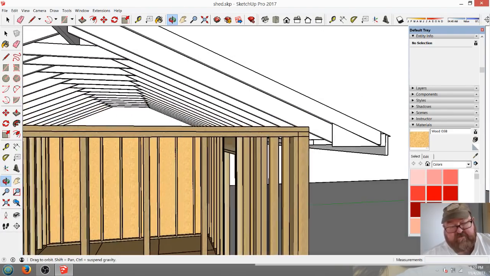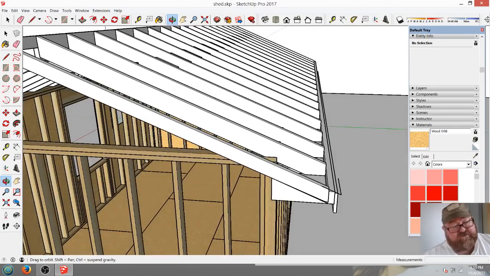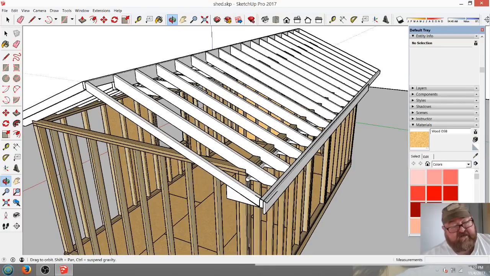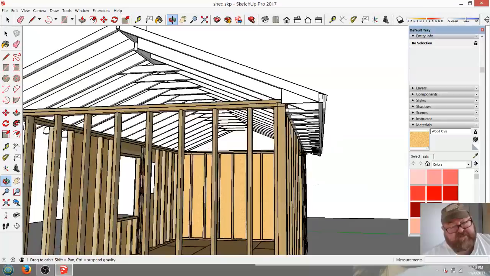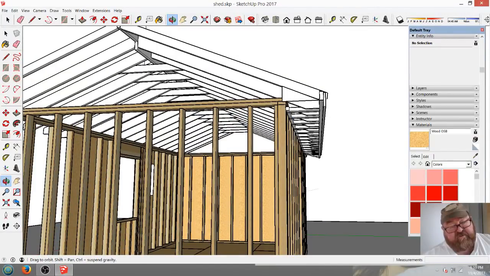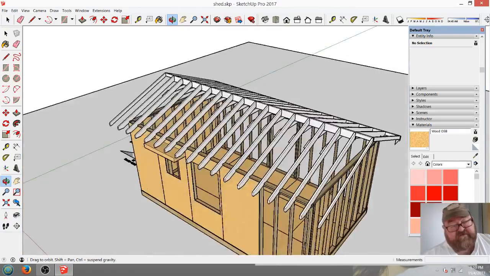And I'll also show you an option where you can just use 2x6s for the barge rafters. The barge rafter is the one hanging over. If you did use a 2x6, you can just nail the soffit at the slope of the rafter and leave it, and so you don't have any returns. So I'll show that in the next video too.